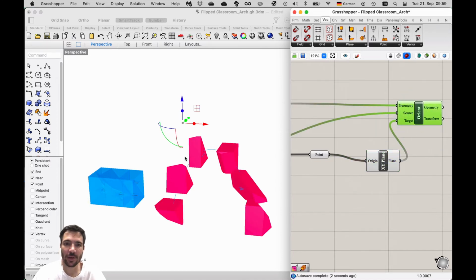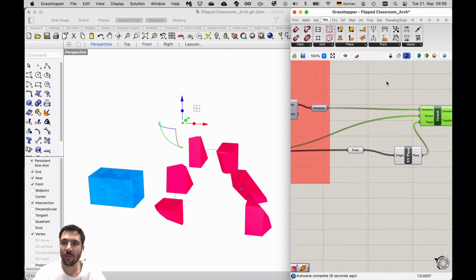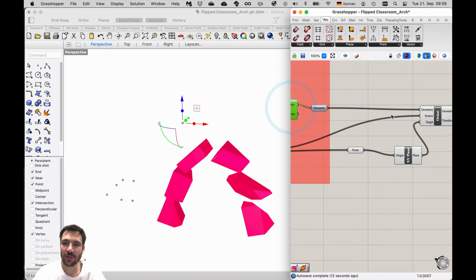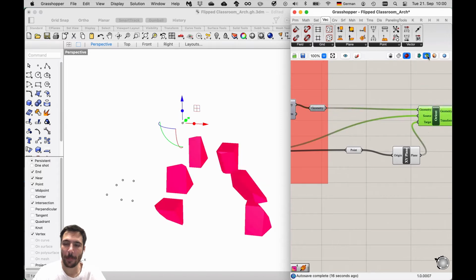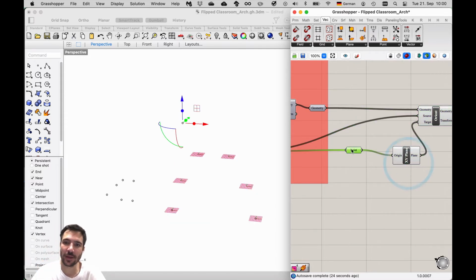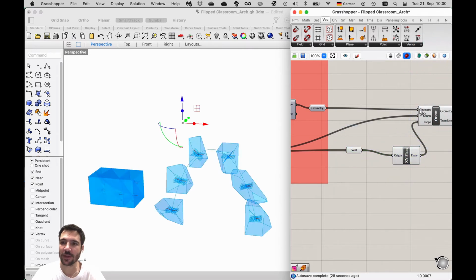Yeah, so now they are remapped from this one to this one, from here to here. And let me show you another tool here, preview. This preview selection allows you to only preview what you have currently selected. You see, it shows only what I select. You can easily turn that off again.